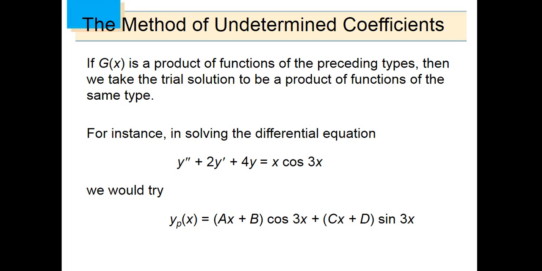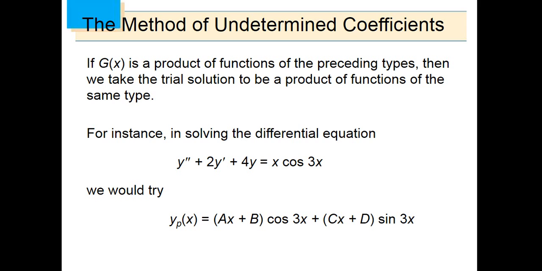The fifth, the sixth, and the seventh examples constitute a combination of the functions that were discussed in the first four examples. The combination can be a single combination like a simple adding or subtraction of these functions, or it could be the products of these functions. So as an example in here, you have the product of the cosine of 3x and an x. So when you write the form of the particular solution here, that will combine the two forms. One form for the cosine function and one form for this first degree polynomial.